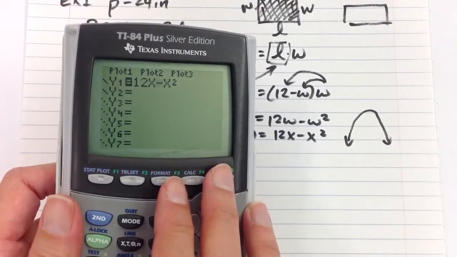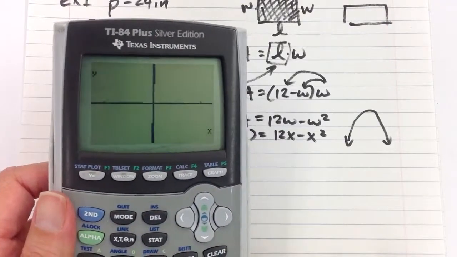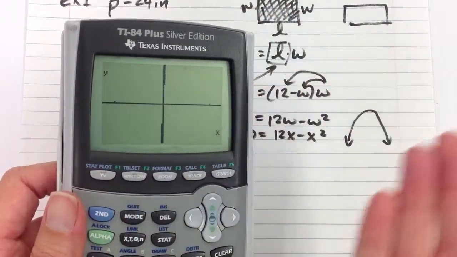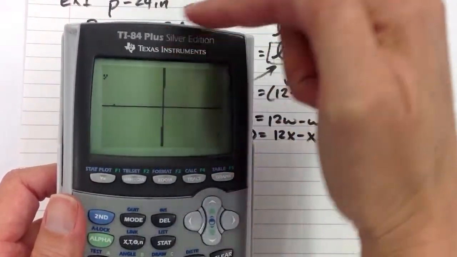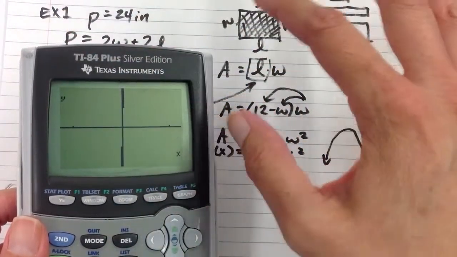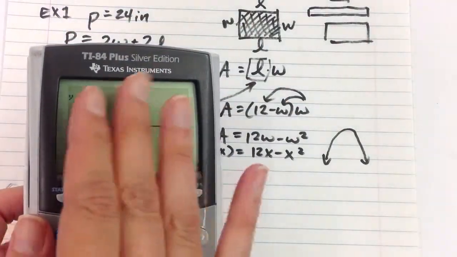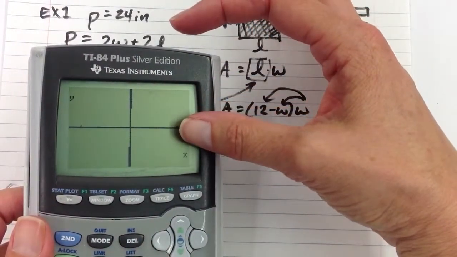When I try to graph this, I don't get a parabola, and a lot of people have said they got a line. Well, this is the left-hand side of the parabola. The parabola actually goes over here. So I need to move my window to the right. I don't need negatives, so I'm going to make my x go to the positives, and I'm going to make my y values go higher.